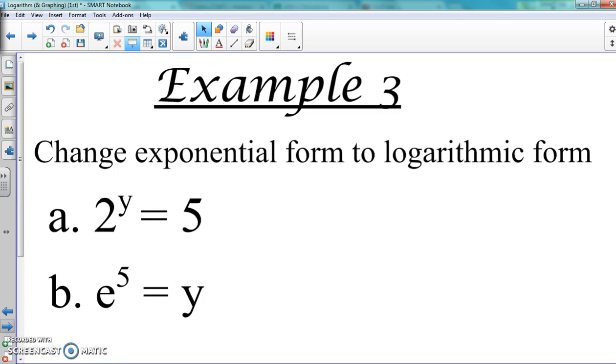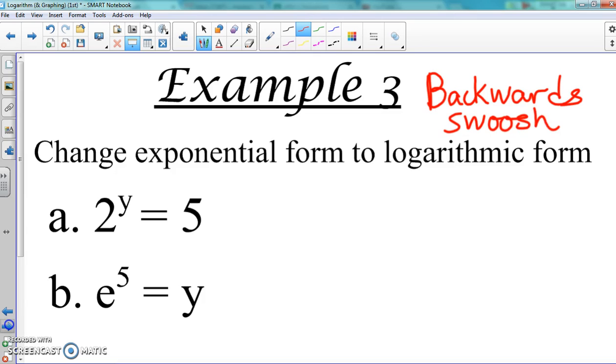Moving right along. With this one out, we're going to go backwards. So we've been dealing with our swoosh, going through our swoosh, to make up from log function to exponential. Now we're doing the backwards swoosh. You like that one? The backwards swoosh. Now we're doing the backwards swoosh and we're going to change it from exponential to log. So to go from log to exponential you do the swoosh. To go from exponential to log, you go backwards swoosh. All right, so it's not bad again. So we're going to start off with our exponent this time.